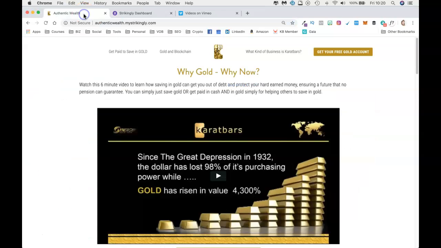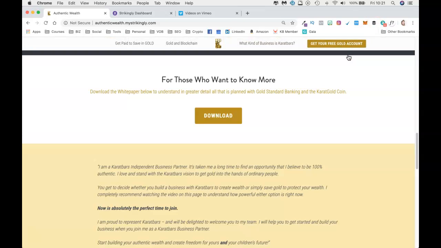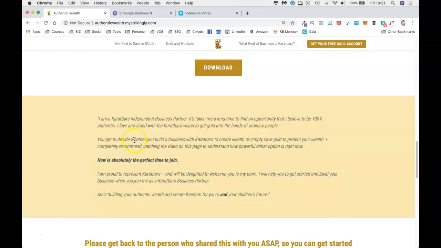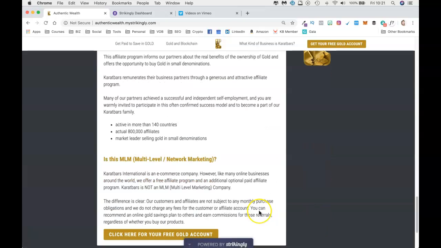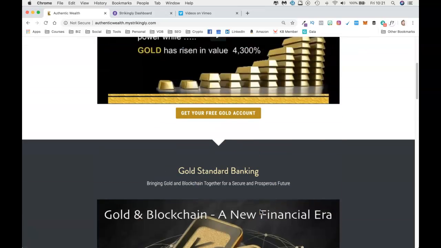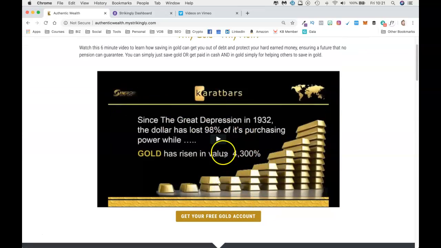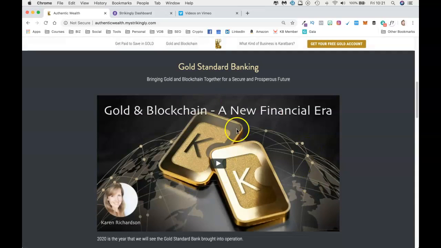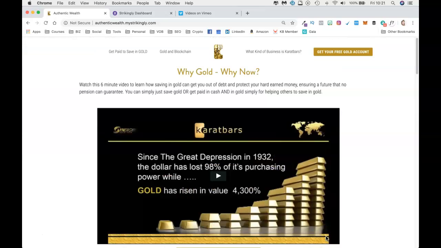Karatbars, just like this one over here that I did for anybody to use. But what we're going to do is personalize it, so you can have a picture of yourself here, and you can basically change any of this and have whatever you like. You don't have to have these videos, you get to decide. However, I will give you the links to these ones if you like these videos, and also we will be able to put your own link to sign up to Karatbars behind this button here.